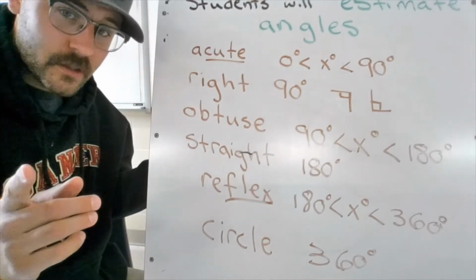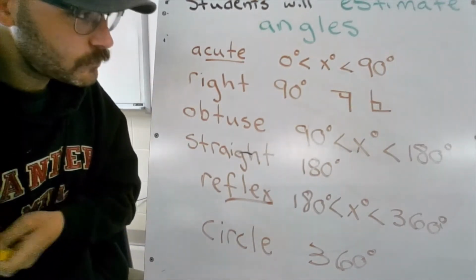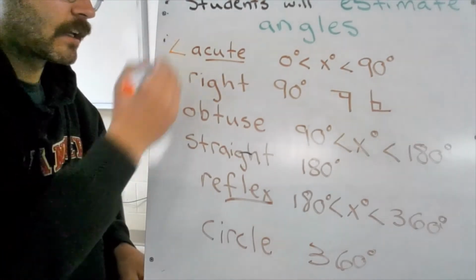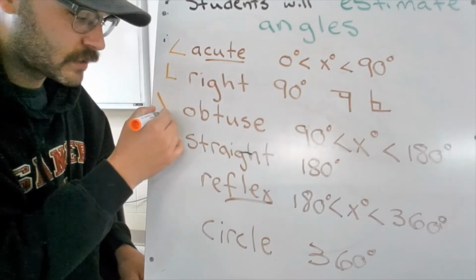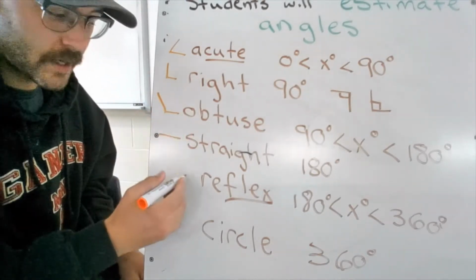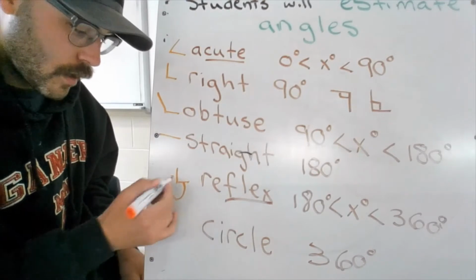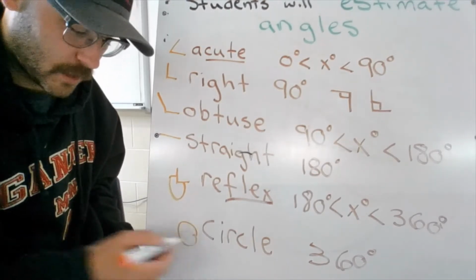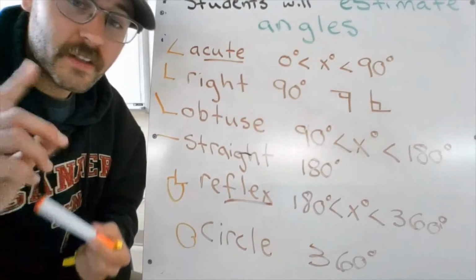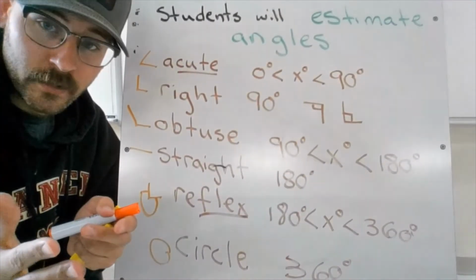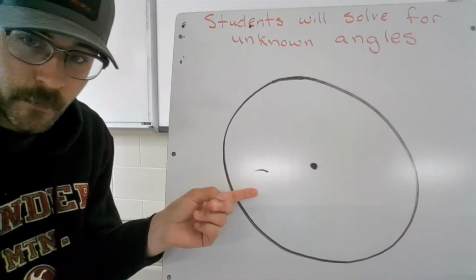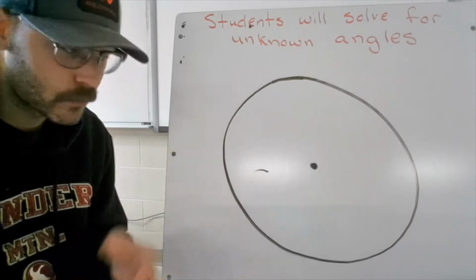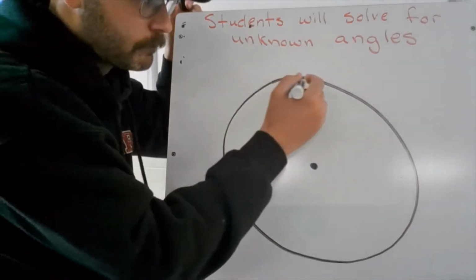When you get your answers, check back to see, does it look like an acute angle? Does it look like a right angle? If I got an answer that was obtuse, does it look like an obtuse? Does it look like a straight? Does it look like a reflex? Or could it possibly be a 360 degree angle? Those are the types of angles, and this is a little chart to show you where they fall under. And I'm going to talk about solving for unknown angles. I'm going to reiterate what I said earlier about different types of angles. That way it makes a little bit more sense.